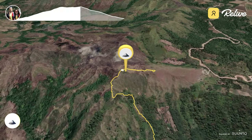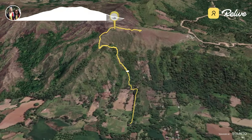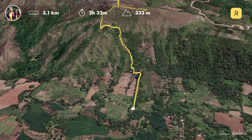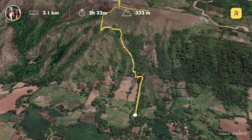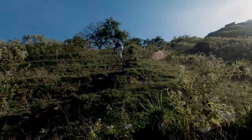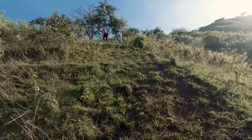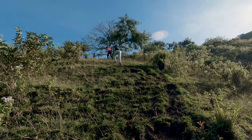There were a couple of instances where I paused my watch, so I'm not sure how much time or distance was subtracted, but overall you get the idea of the time and distance it took to climb. There was a total ascent of 332 meters, which is a pretty good workout for your legs. It was fun, and I highly recommend it. It's good for beginners. It's not totally beginner type, but you could manage climbing up if you're still new to it.